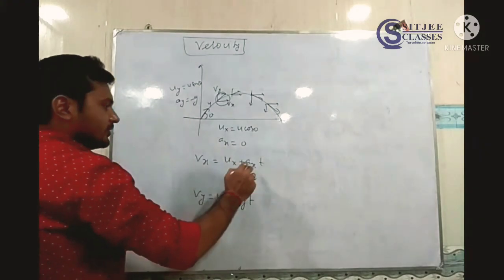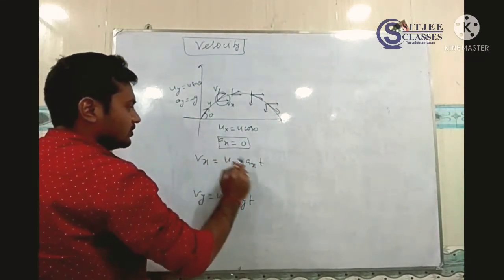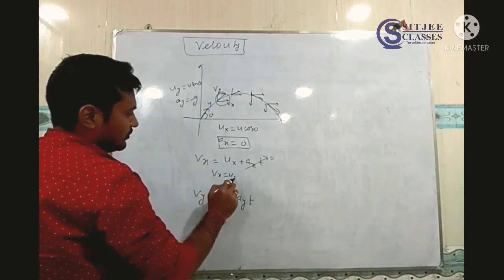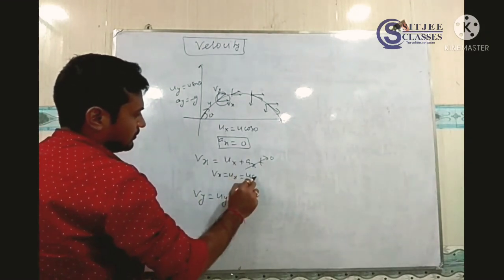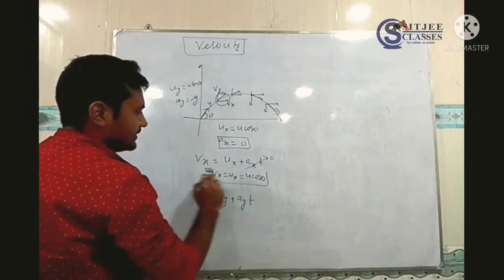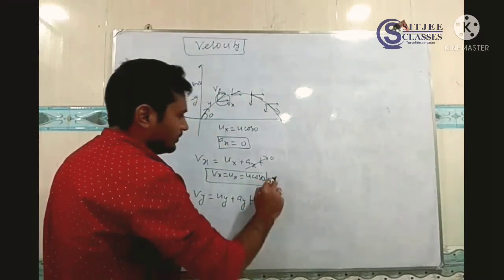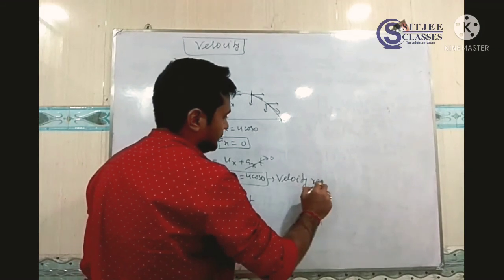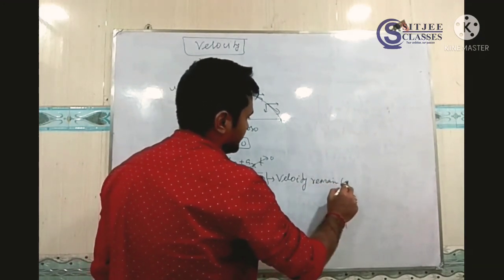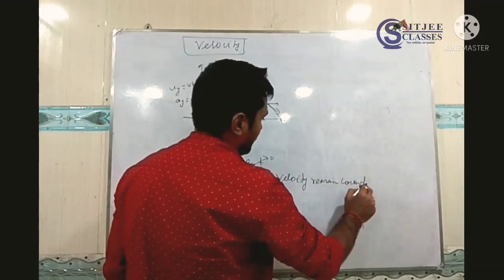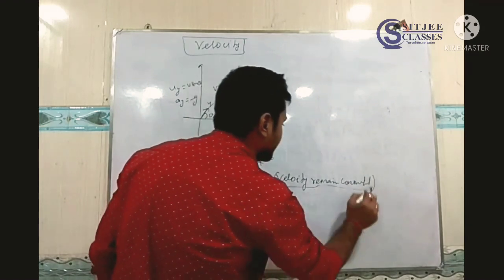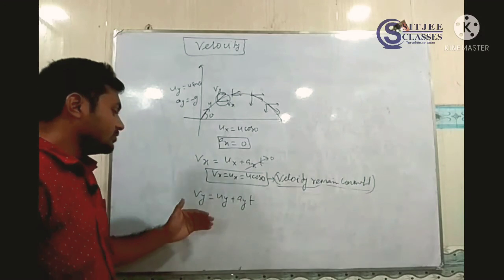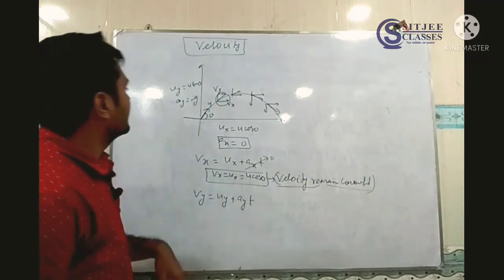Now, if you write this equation, acceleration in x direction is 0. So can I make it 0? So from here we got Vx is equal to ux. Ux is how much? u cos theta. So can we say that in horizontal direction, velocity remains constant? Clear? So velocity is not going to change in x direction, it is absolutely constant. What happened to y direction? Let us see that.